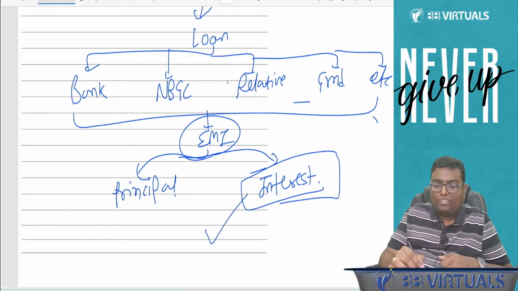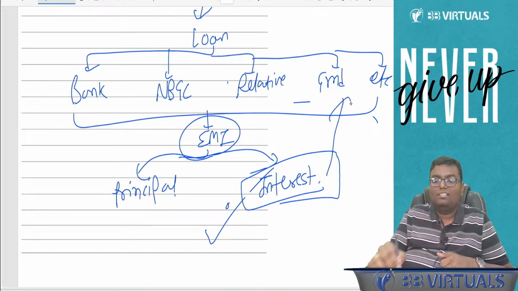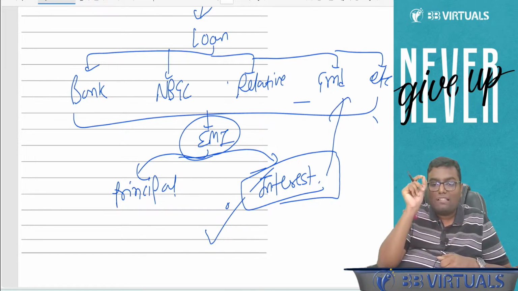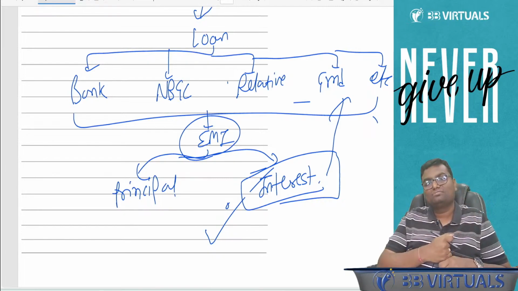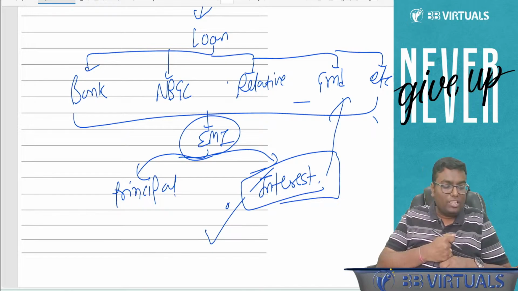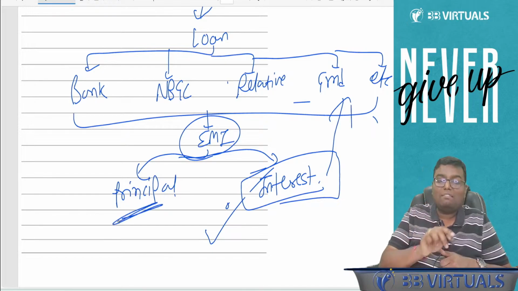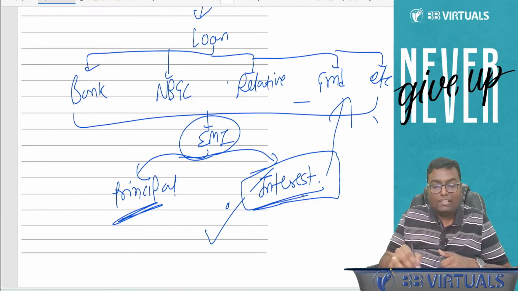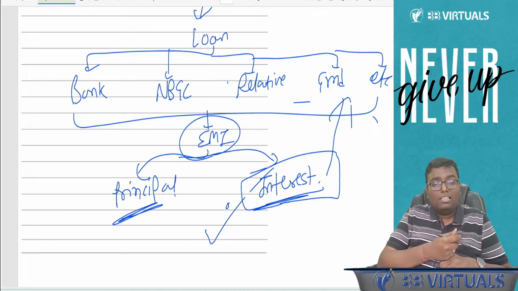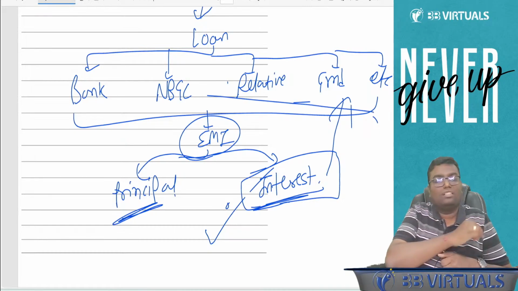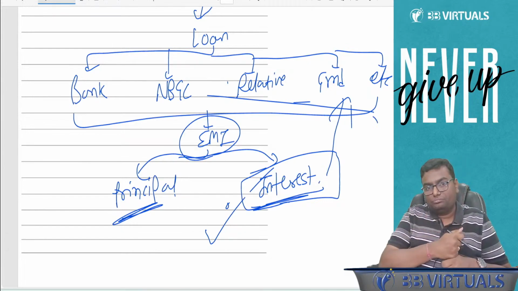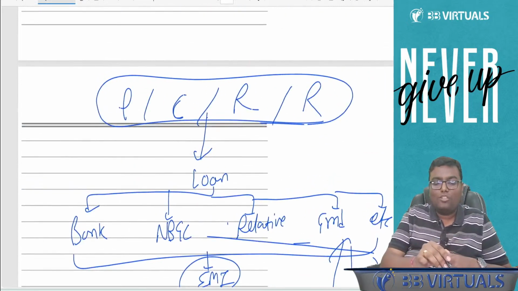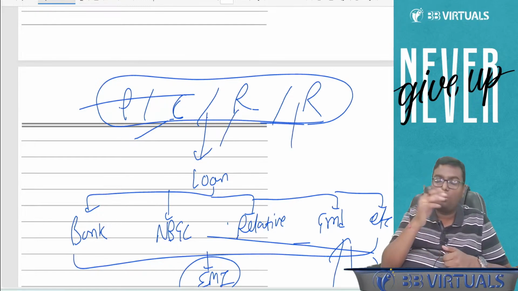This interest every year, what you are paying to your lender, the government will give you deduction of this interest from your income from house property. So the moral of the story, you are not getting deduction for principal, you are getting deduction for interest. And this deduction is available no matter from whom you have taken the loan. You can take a loan from anybody, but it should be a housing loan.